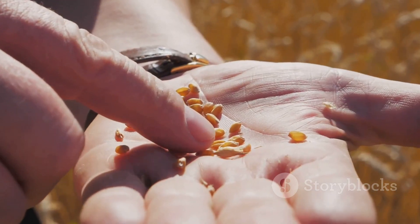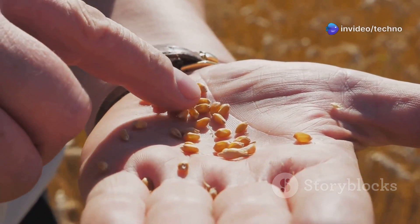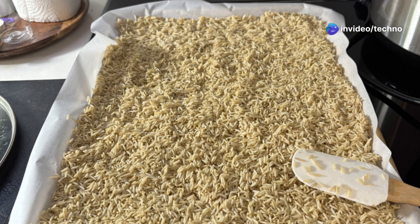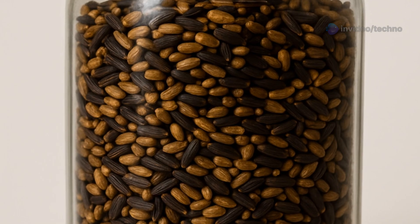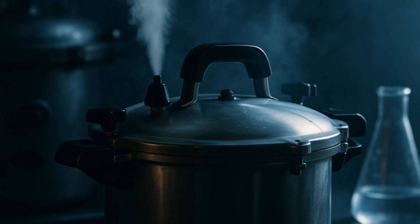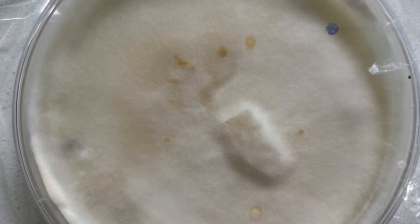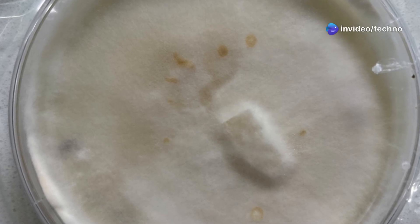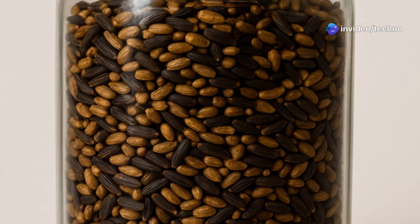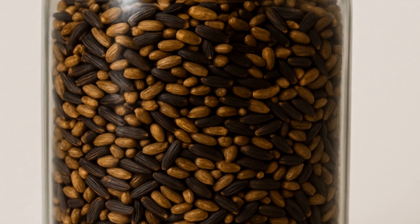We prepared our grain jar: 70% riceberry and 30% pot barley. The grains were soaked for 12 hours, surface dried, and loaded three quarters full into a quart-sized mason jar. The jar was sterilized in an instant pot for 2 hours. After cooling, it was inoculated with a full agar plate of pan-xian TTBVI, then shaken to settle agar fragments beneath the grain.